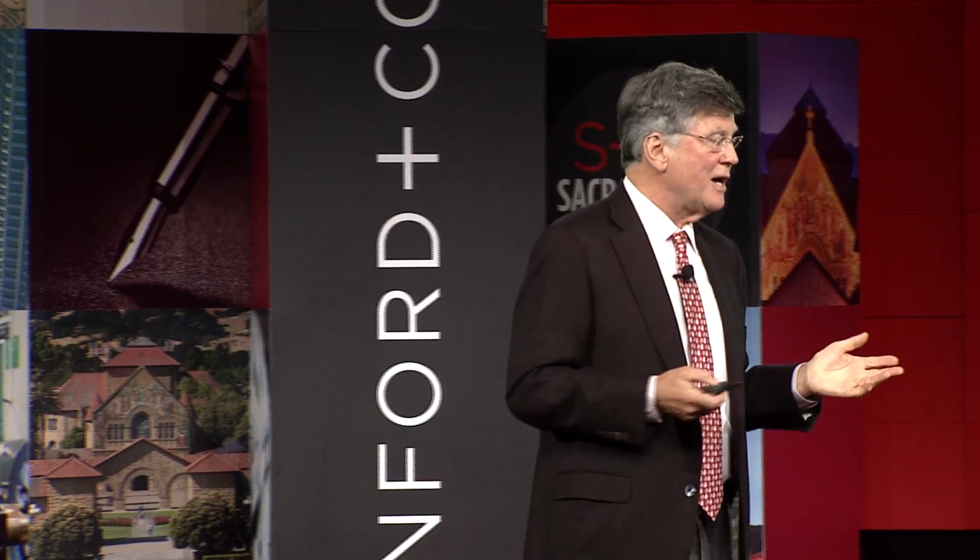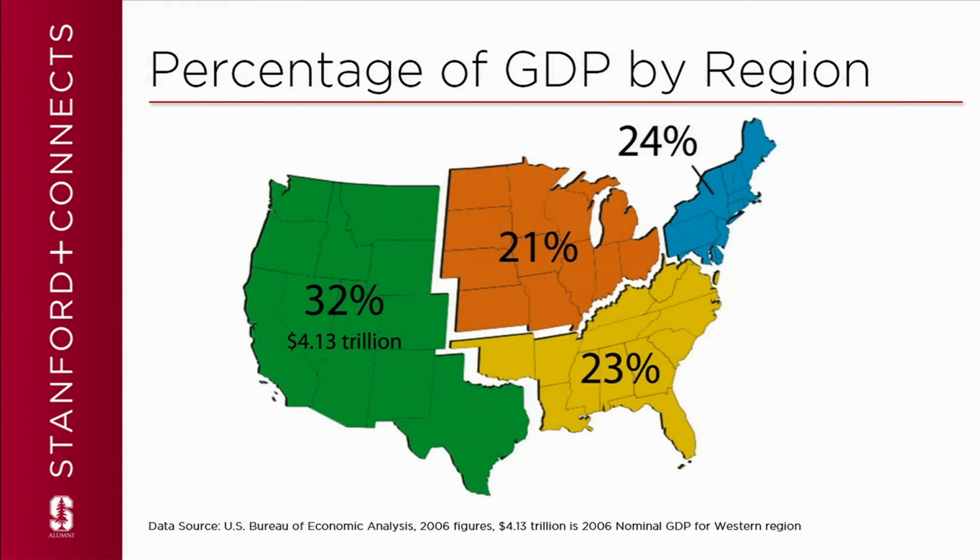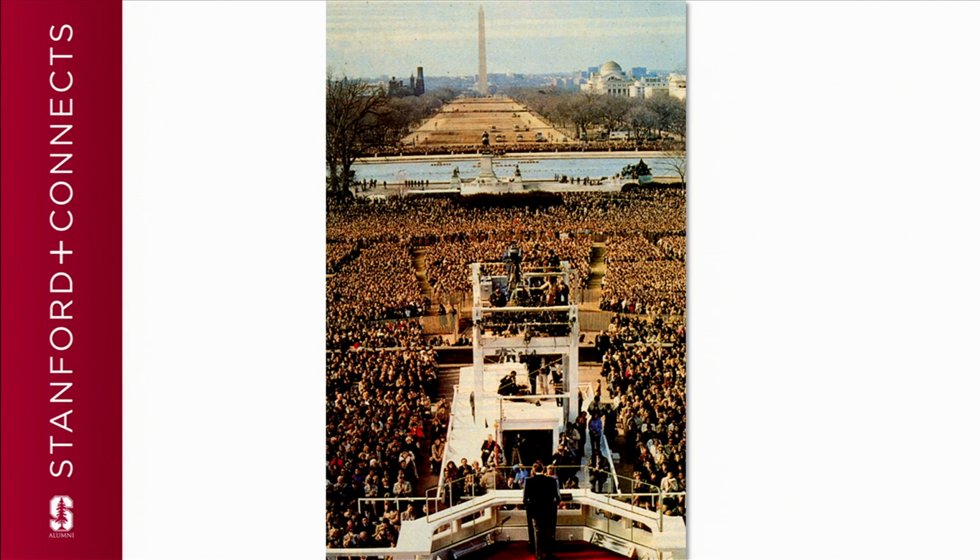This has had economic consequences. The West has been, ever since World War II, the most economically dynamic region, and accounts for a third of GDP. One out of every three Americans now lives in the 17 western states. One out of every five lives in either Texas or California. One out of every eight lives in California. And this has had political consequences, again, schematically or figuratively captured here.